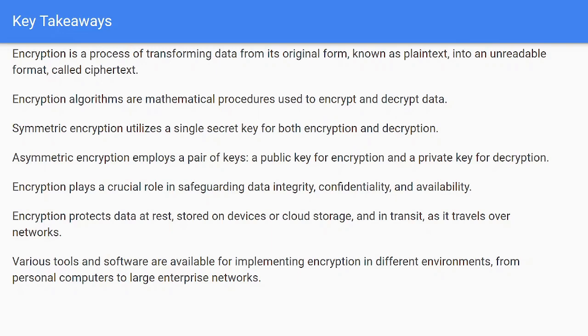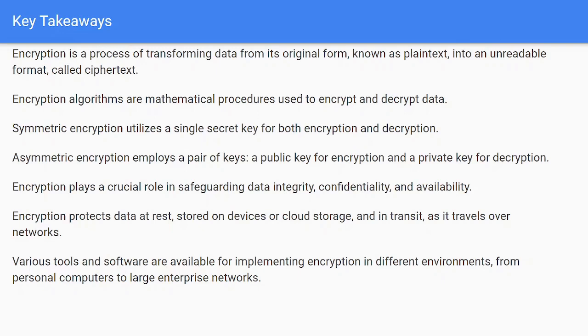And then we have symmetric encryption. We talked about symmetric encryption, which is a type of encryption that uses just a single secret key for both encryption and decryption, while asymmetric encryption makes use of a key pair: a public key for encryption and a private key for decryption. So it has to be a corresponding pair. If there are two different pairs, it won't work.